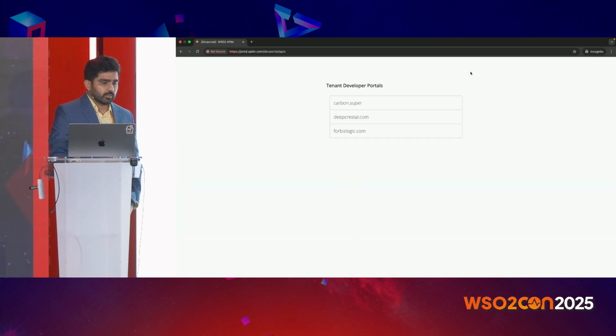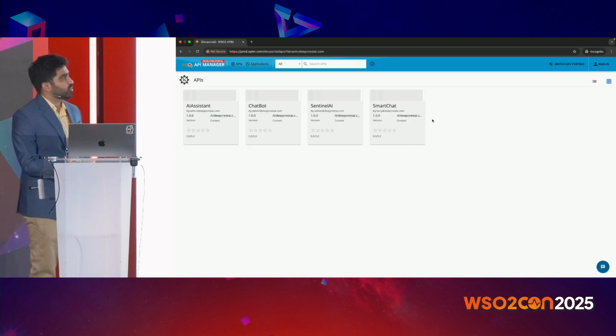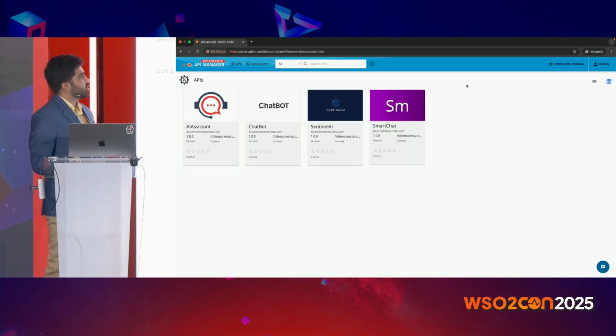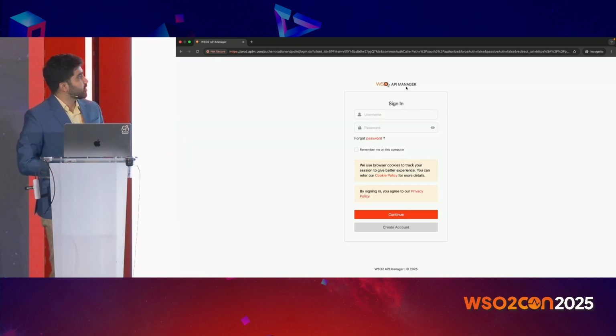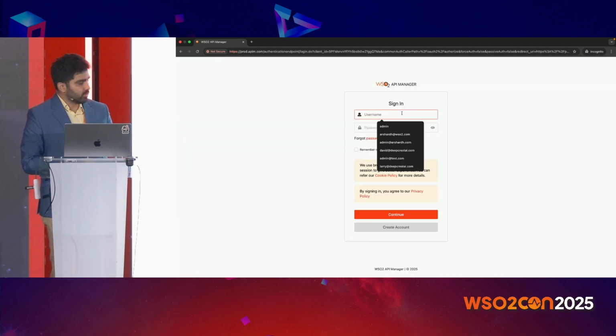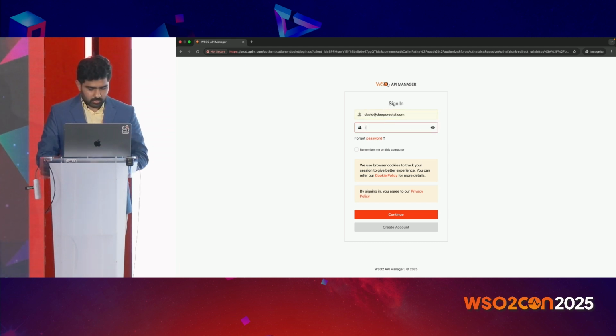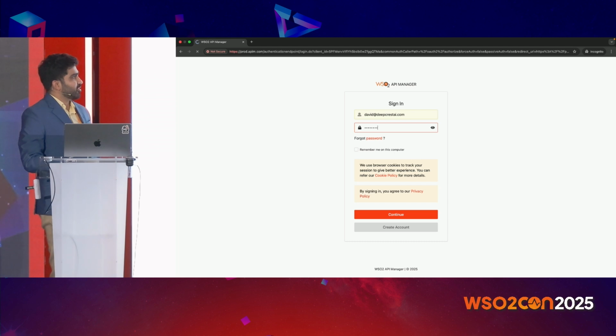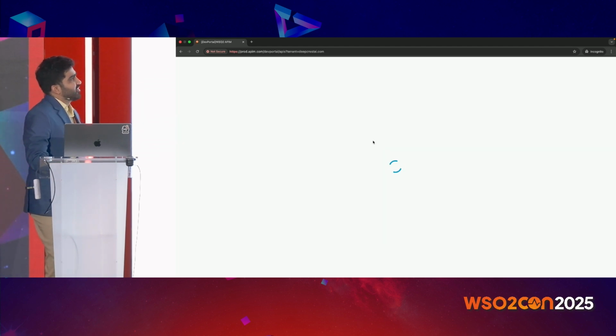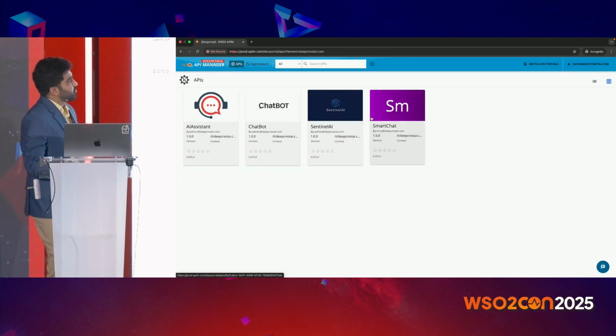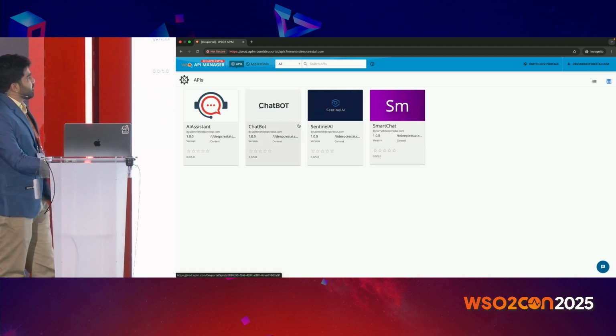David is actually an application developer. So here you might recognize this. This is basically the tenant Sanjeev used for BizLogic. So we have a different tenant to show this specific organization. Yeah, let me sign in with David this time. David at Deepcrest AI. Obviously, I'm not going to tell the password.